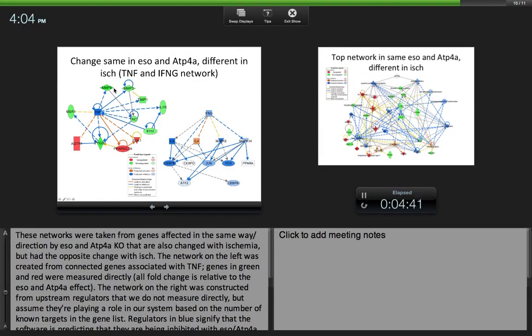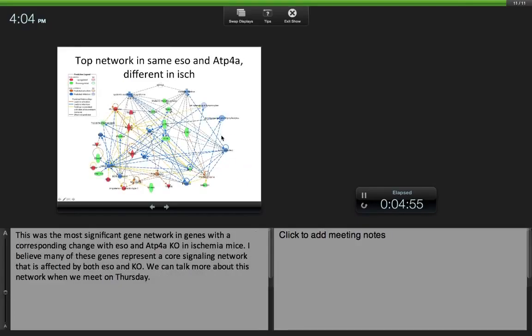But again, these are some of these pathways, we've made our pathways ourselves. This is using the grow function and connect to make some of these that are specific to questions they had. And that's kind of what you do, is you want to give them all the information. You want to take all that great information from IPA, put that into an Excel spreadsheet somehow, right? You can do it in many different ways, but you want all that information there so they can sort and search it. Then you also want to give them diagrams and graphs on some of these pathways and networks that we come up with. All right, any questions?